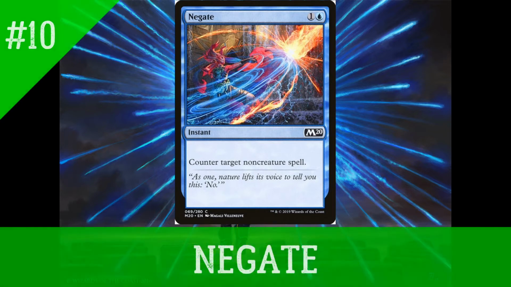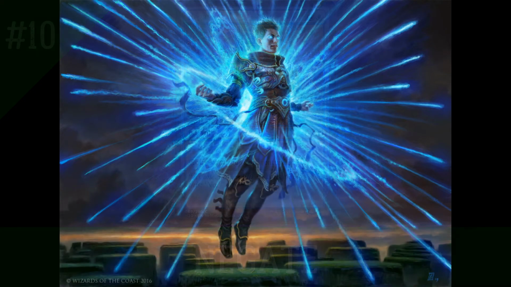Number 10. Negate. With Wizards constantly reprinting Negate, it is always going to be relevant in Standard and even Historic. It also sees play in some of Magic's older formats as well. Negate is a useful card in most blue decks, and is always going to be around.